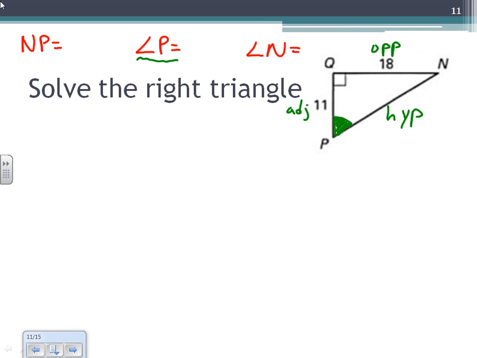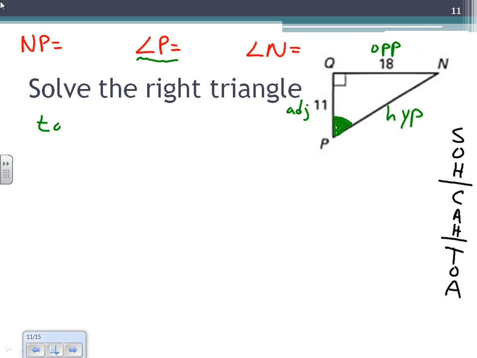Let's write down SOHCAHTOA just for our reference. Cindy, can you spell it for me? S-O-H, C-A-H, T-O-A. Which 2 pieces do I have in this situation, Julio? The adjacent and the opposite. You see how I'm missing the hypotenuse? There's nothing given there. Which one of my 3 functions has the opposite and the adjacent, Ryan? TOA. What does the TOA stand for? Tangent.